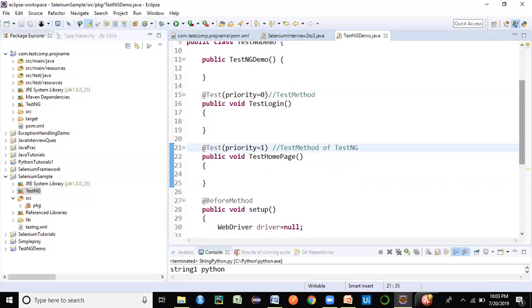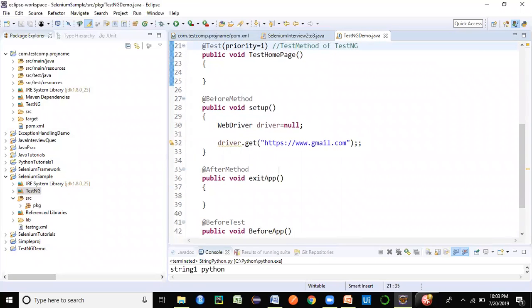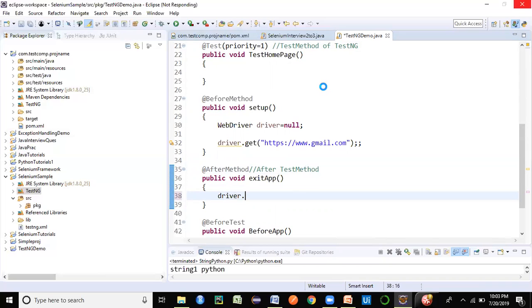This is the test method, so this is the after test method. We are going to execute this part, so we're simply going to say here driver.quit.